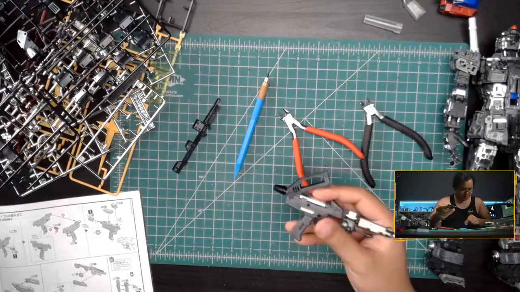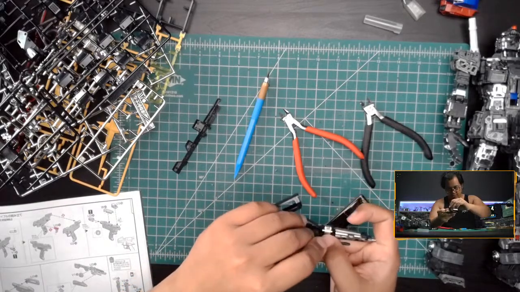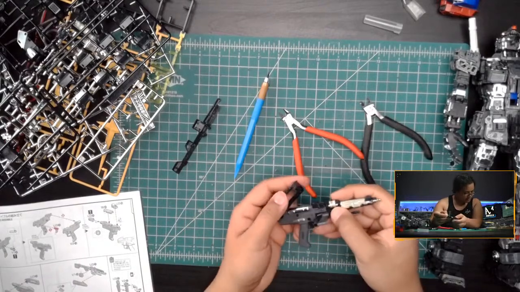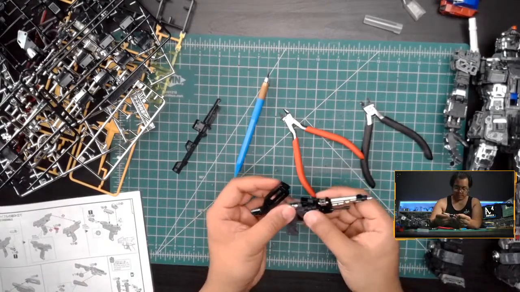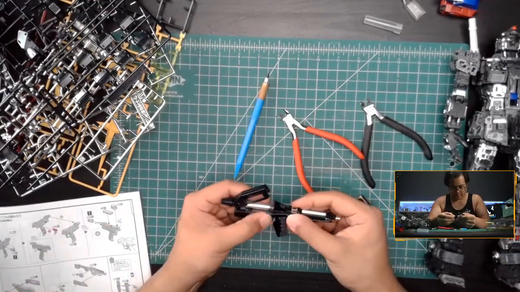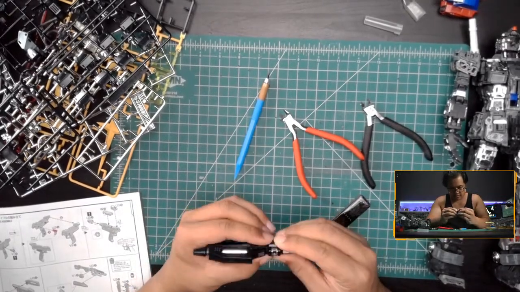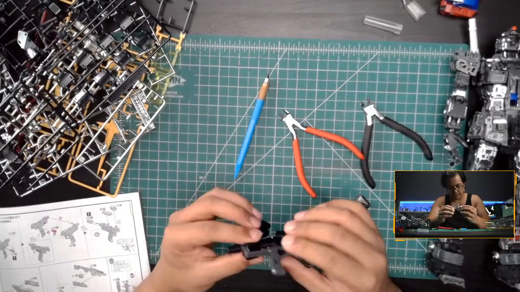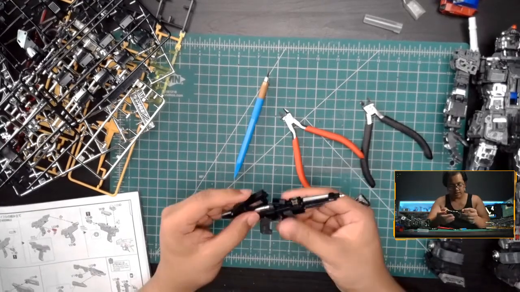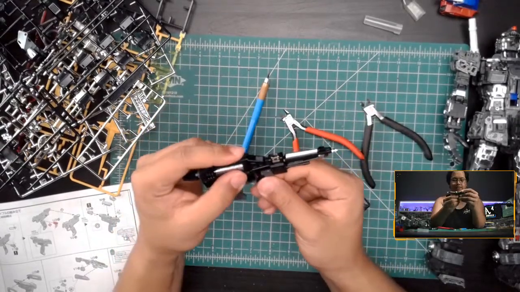Two, three is this. So this goes in here and the ball joint goes in there. Interesting. Do I close this? Four, pivot that down. Five goes right here. Ooh, this is very cool. And then there. And then six, we close it. So that is most of it. Now we just have to do the front barrel.